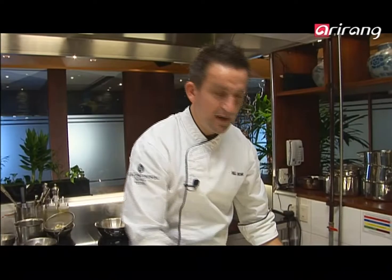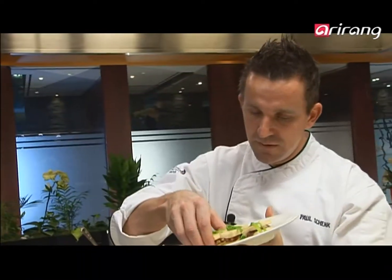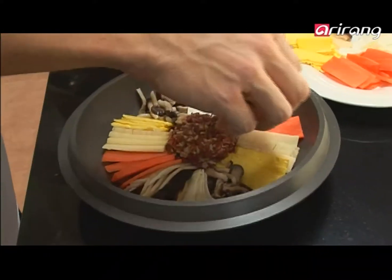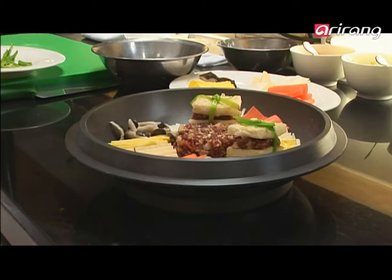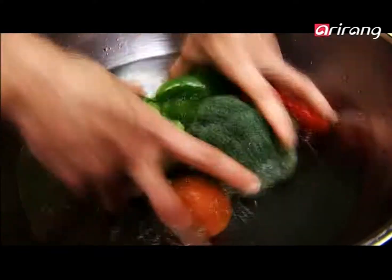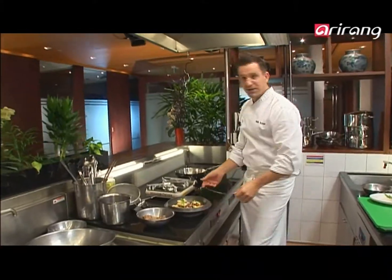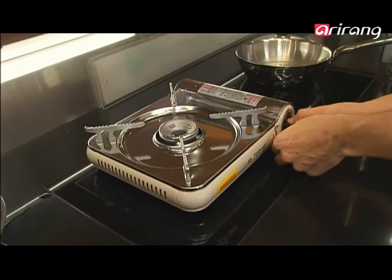Then we have our little bundles, or the sandwich of tofu, dubu. I'll put them around here. One, two, three. Doesn't that look like a gorgeous dish? I will put the gas on high to get it started.